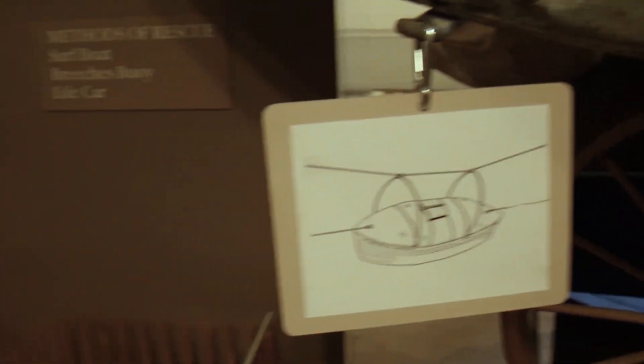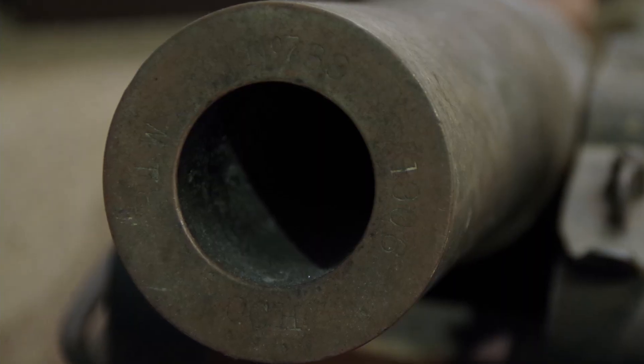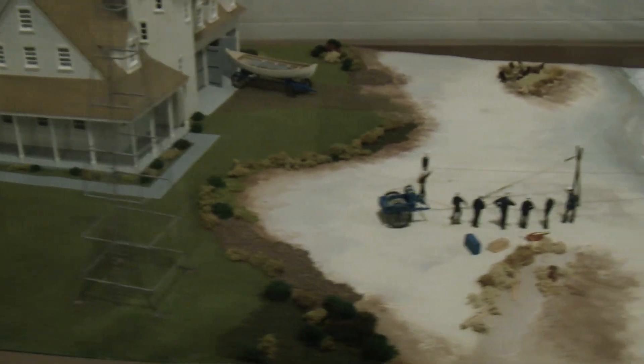They would use these guns here — these were called line-throwing guns. They would fire a projectile with the line tied to it, and that's how they got the line out to the ship. It was a little cannon, but it was a powerful cannon. It had a range of 695 yards, which is like seven football fields. It would take all hands, eight to ten surfmen, to wheel the 1,500-pound apparatus cart down to the beach, where they would fire the Lyle gun and hope that the line would land on the ship to then get attached to the mast.